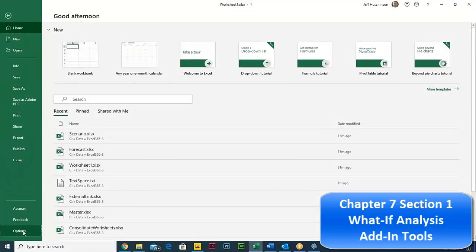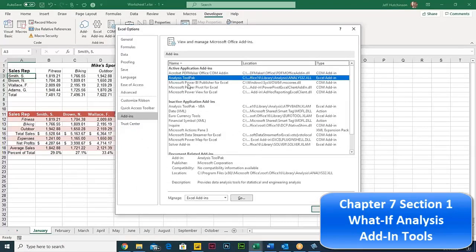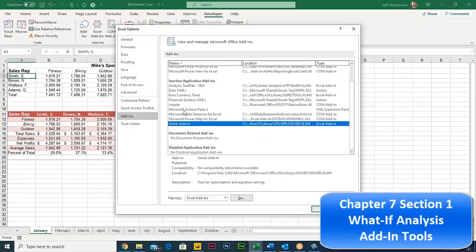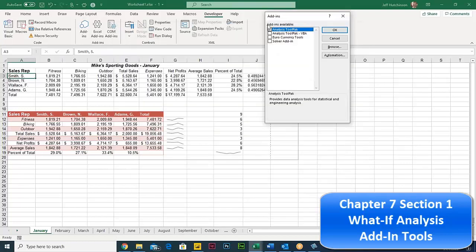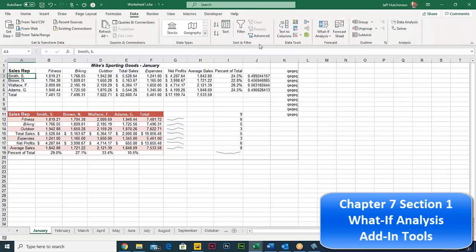If I go to File, Options again, there is this Analysis ToolPak that we can add in. There's a Solver add-in. So these are a couple of things we can add. Let's do the Solver add-in. Looks like that's an Excel add-in. So we say Go, and there's my Solver add-in. You can choose that. Here's your Analysis ToolPak. Then say OK. What that did is it actually created some additional code in the system. Go to the Data ribbon tab, and it put it right over here. So here's my Data Analysis, and here's my Solver.